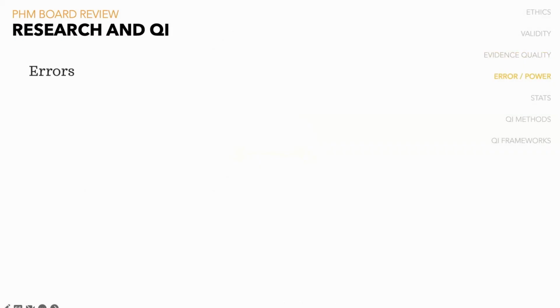Okay, let's talk about sample size and power. So first of all, there are two types of errors that a study can make, aptly named type 1 and type 2 errors. A type 1 error occurs when you say that there is an effect when there isn't. So that is related to the alpha of a study. So the alpha is the probability of committing a type 1 error that you are willing to tolerate in your study, and we typically set the alpha at 0.05. So we're willing to put up with a 5% chance of making a type 1 error in our study.